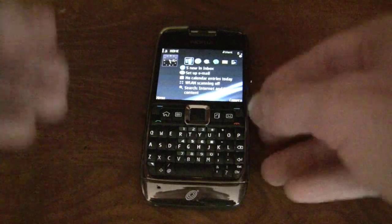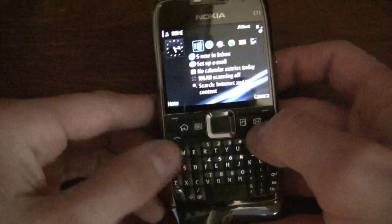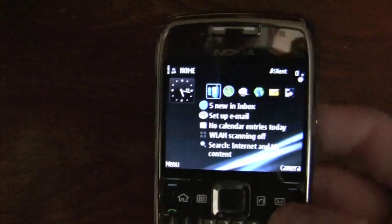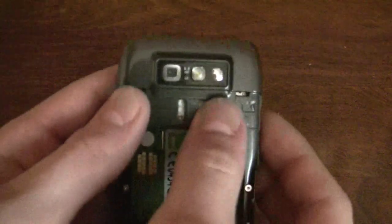Once you've bought the phone, you're going to want to activate it first — I've had it activated already. To get this phone to work with any other phone, you're going to have to take the back cover off. This is probably the trickiest part of the whole process. Take it off, pull the battery out, and then get the SIM card out. Don't want to show any important numbers.